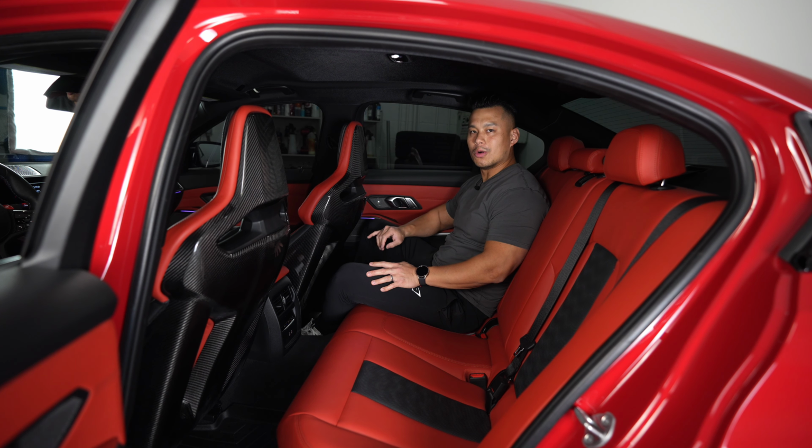And that gets to a point where it may be a headache on your end because now you have to ship the seats, or you're going to have to find a local trader in your area to get this done. And that may be a headache, right? Because you've taken care of your stuff and the person that is going to trade with you may not. So it definitely is becoming an issue, right? Where people have optioned this car and be like, damn, it's not what I expected. So again, hopefully this video gives you a little bit more insight. And I think a lot of people kind of trick themselves on getting these seats.